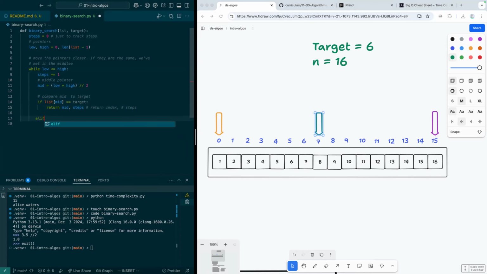But if it's not the target, then we have to handle it a bit differently. If we are low, and Tim, you're right, we are doing this here.